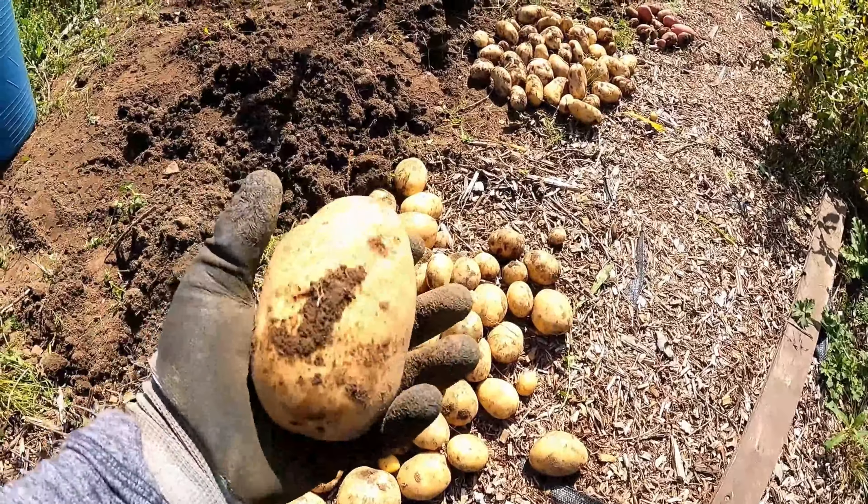I mentioned that I'm really fortunate to have just the right environment to chit my potatoes — that spare room at the front of the house, north-facing so it gets just enough light, the heating's not on but it gets ambient temperature from around the house. It's about 10 to 12 degrees in there, which is just perfect for getting those beautiful-looking little stubby greeny-brown-coloured chits on the seed potatoes. However, if you put your seed potatoes in an environment that's not quite right — if it's too warm or there's loads of direct sunlight — you'll get these big, long, white, squiggly chits. I'm sure you've seen them if you've had potatoes left in the cupboard too long.